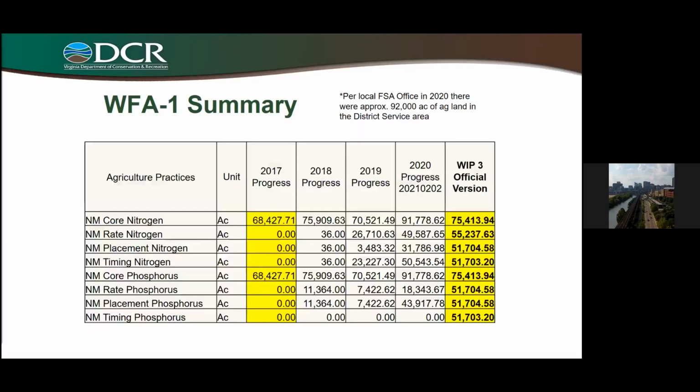Next slide. This is the official numbers that were collected. You're going to see some caps. That has to do with verification. That's a whole different talk. But these values are a whole lot higher than the goose eggs that we were getting previously. This is really what has spurred the producers in that area to want to be involved in this pilot project, because each of these components pays less than the standard VAX program. So there had to be some buy-in for them to participate at almost 100%. There's 92,000 acres, and according to the FSA office, they captured 91.77 acres. So they were getting good participation and definite buy-in.